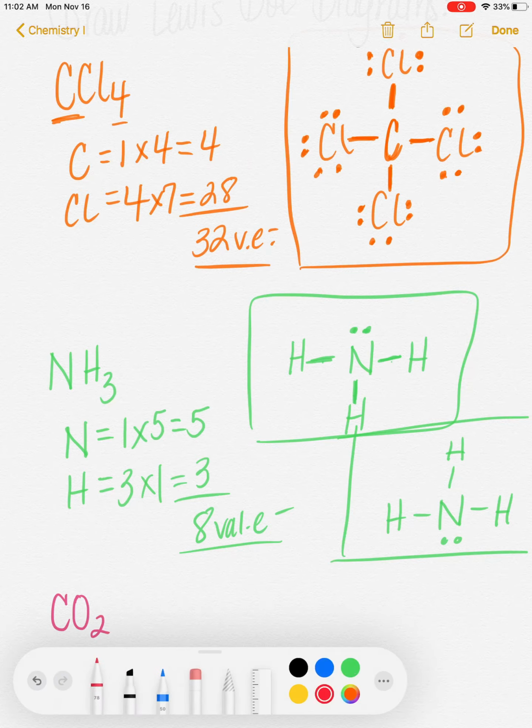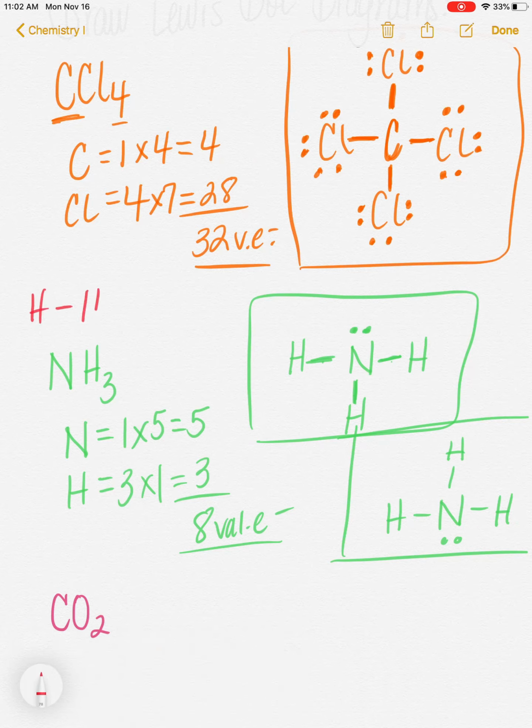Things that I don't want to see, I do not want to see something like this, where hydrogen's in the center, because then this hydrogen has way too many electrons around it. This nitrogen doesn't even have a full octet. If you were to try to fix that by drawing dots around it so that it has an octet, then you'd have 2, 4, 6, 8, 10, 12 electrons in your structure, which far exceeds your budget of 8.